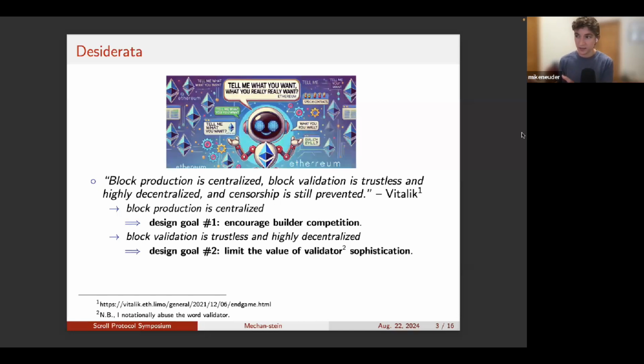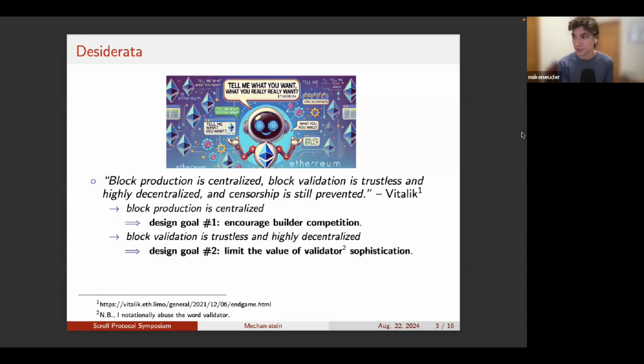And we'll see how that kind of role evolves, especially from the perspective of the solo staker, from a few of the designs. But the point of limiting validator sophistication here is just to say, there's always going to be some advantage and some economies of scale of staking with Coinbase or with Lido or someone who's a professional, whose job it is to run Ethereum validators and to be the best at running Ethereum validators.